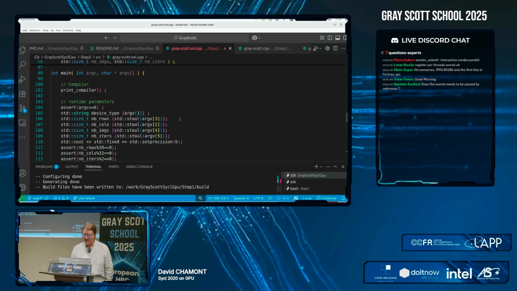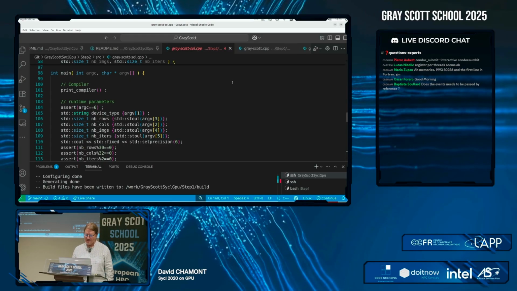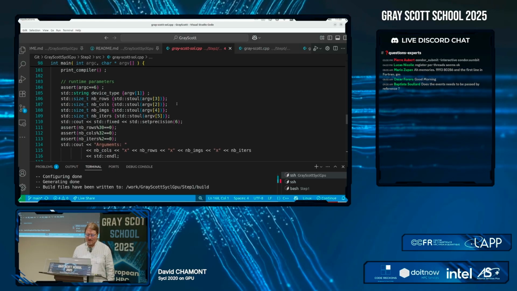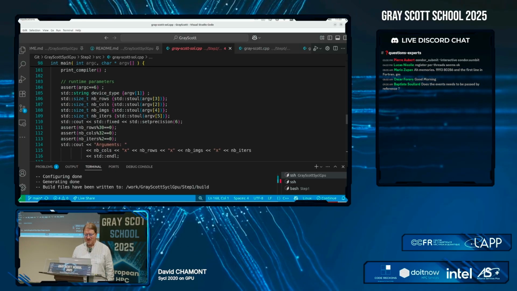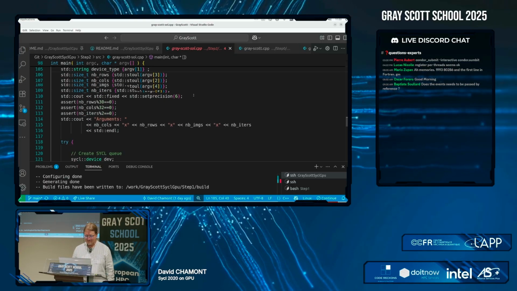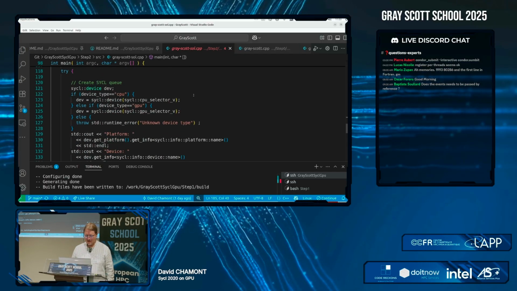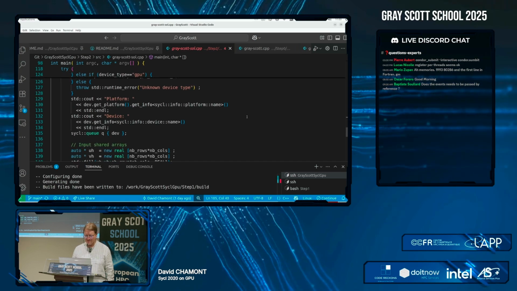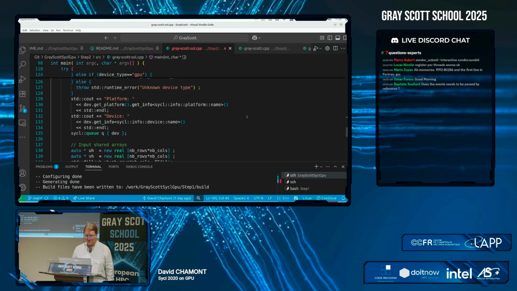So a comment on the grayscottsol.cpp in step 2. So my main, as usual, prints the compiler, looks at the arguments. Now I have the new one, this device type, so that you can choose at runtime whether you want CPU or GPU. My construction of queue depends on the command line arguments.